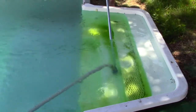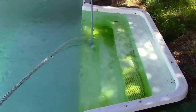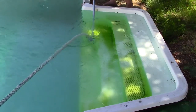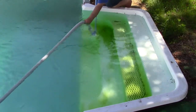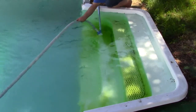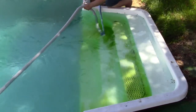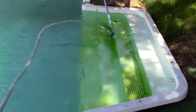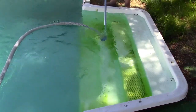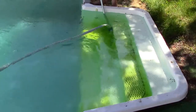That's looking a lot better. Let's see if I can get enough hose over here, because it's a little out of the pool at that end. That should do. Oh, I didn't want to do that. A little bit more.